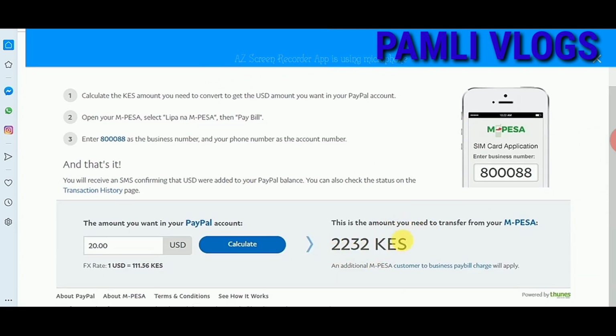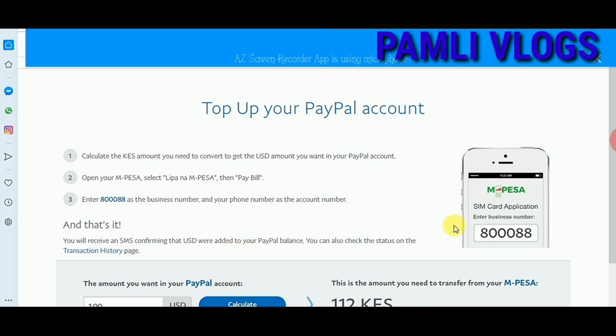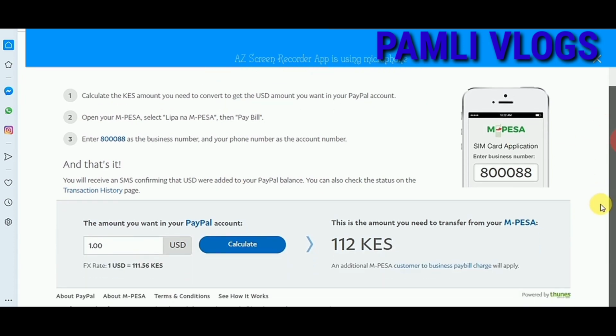Let's try something like $20. With $20, you are able to top up 2,236. Let's say an amount that is low, like $1.